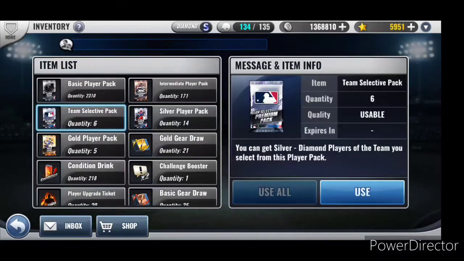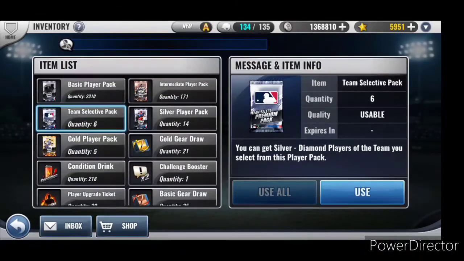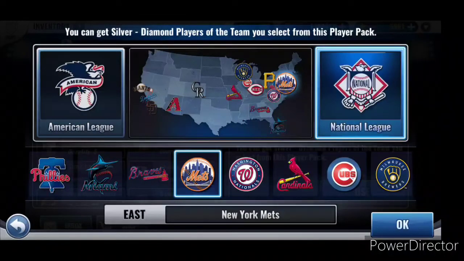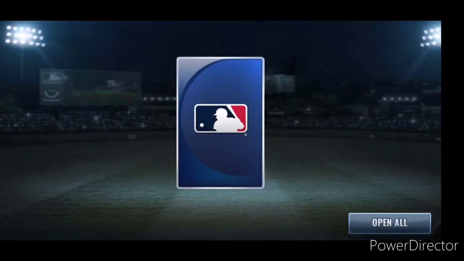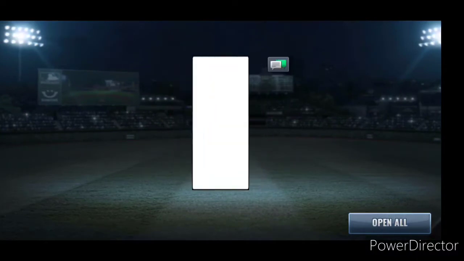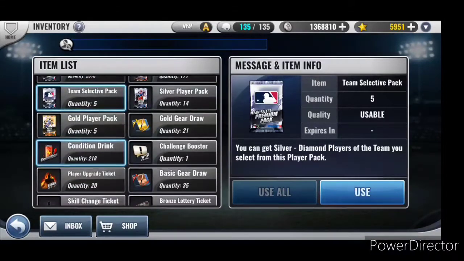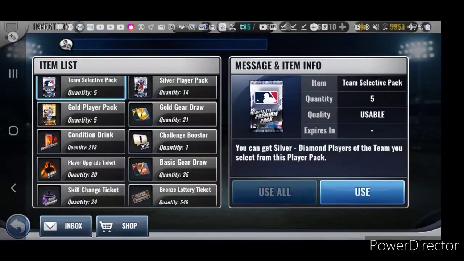Right. I'll use one of these. I've been landing some diamond packs, but since the team select crafting, I've just been hoarding them. Right, DeGrom Prime. Turn purple. Yeah. Right. That's it for now. Maybe we'll get something better later.